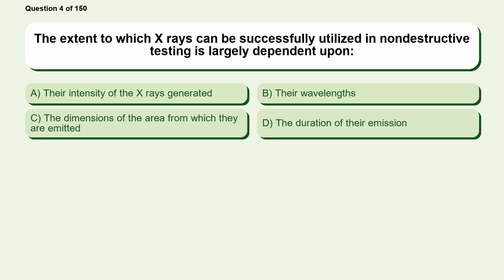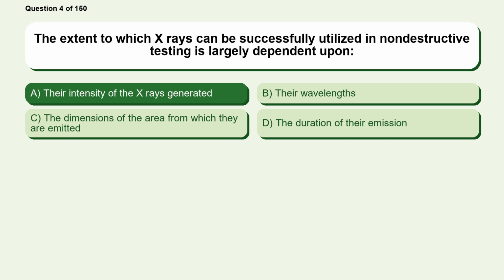Question 4. The extent to which X-rays can be successfully utilized in non-destructive testing is largely dependent upon Option A. Their intensity of the X-rays generated. Option B. Their wavelengths. Option C. The dimensions of the area from which they are emitted. Option D. The duration of their emission. The correct answer is Option A.